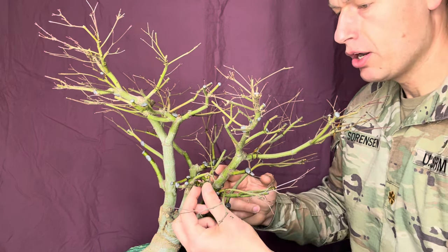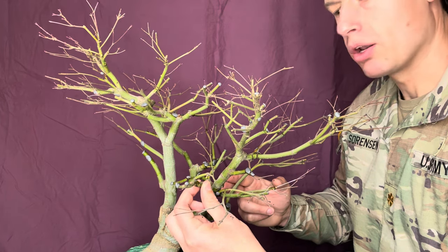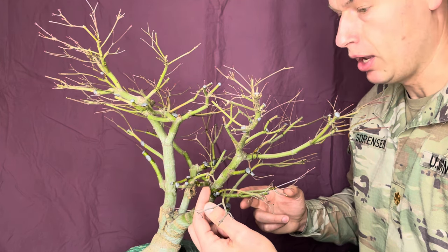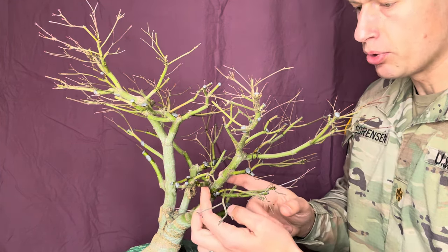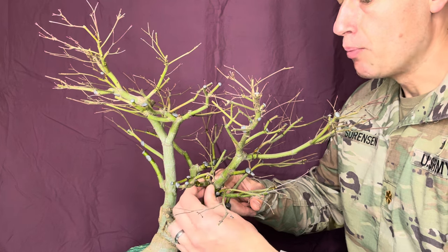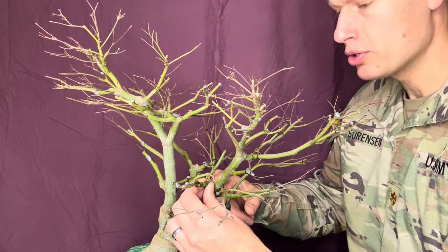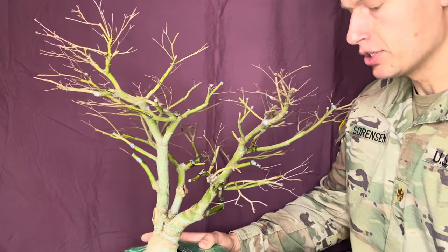Although I just discussed the safety of cutting even with a little bleeding, this is a pretty big branch and I didn't want to take it off. I'm either going to keep it a little longer, or at the earliest I'll cut this right after the first flush hardens — that should happen toward the end of May. Usually end of May to beginning of June is the time for larger structural cuts. The other reason it's important to wait is because it's a really interesting junction. Although I can see a collar pretty well formed around it, I'm worried that the girth here — being larger than the other two branches and about the same size as the segment below — could cause dieback. Probably won't, but on this material I don't want to risk it.